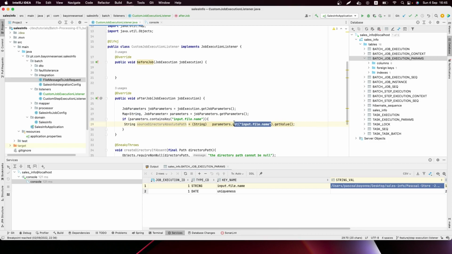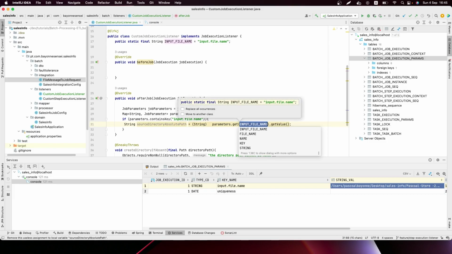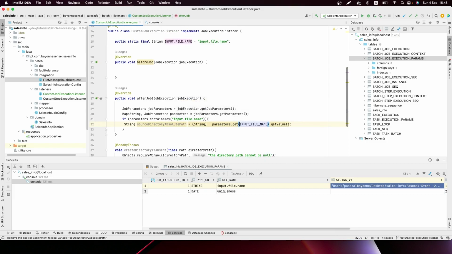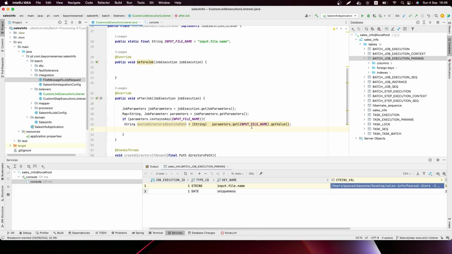So this one that we have here, let's transform this string into a path. Let's just call it input.